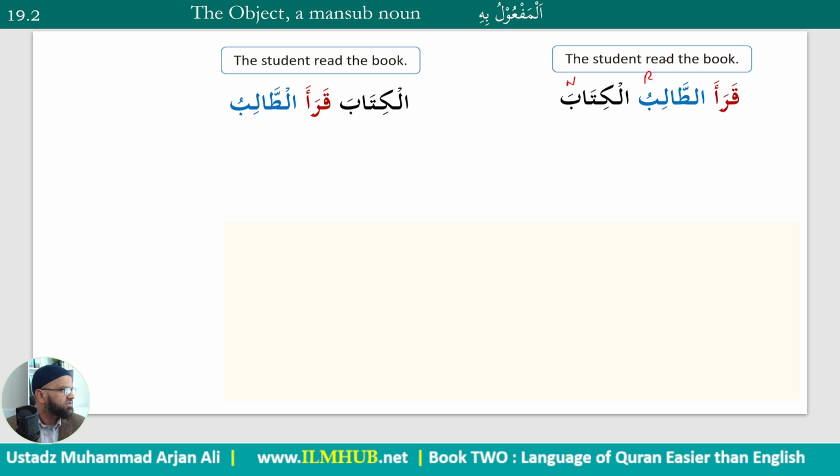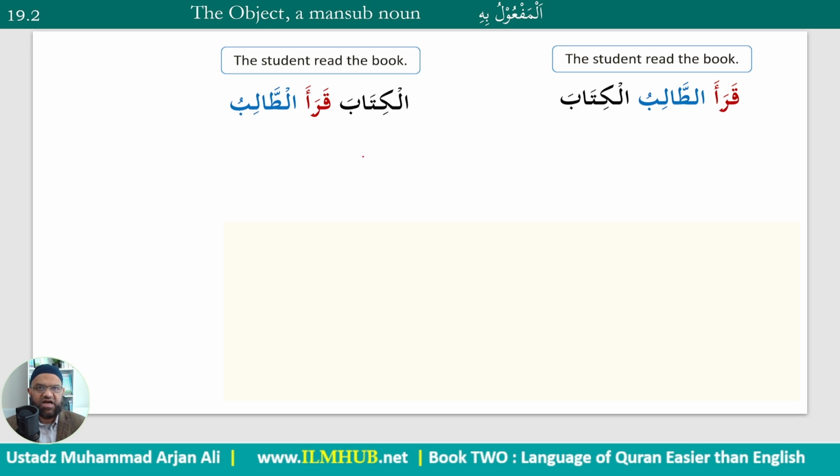So you can tell: the student read the book. Qara'a, with the verb we've already done. But in the second example, I have the same translation in English, but we have the nasab noun coming first, the verb coming after, and the rafa noun coming after that. So this is the order we're going through. So instead of having fi'l, fa'il, maf'ul as we have it here, we have the object, and we have the verb, and we have the doer afterwards. So what's happened here? A complete moving of the word order.